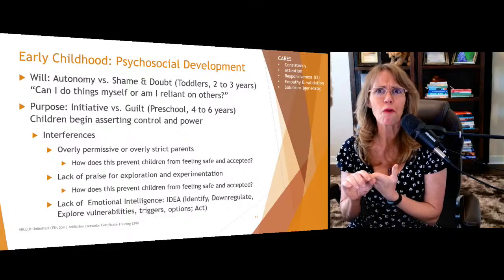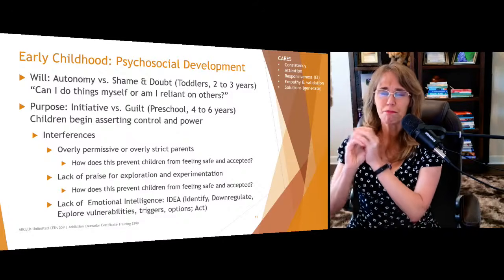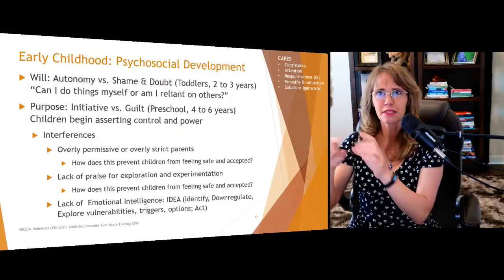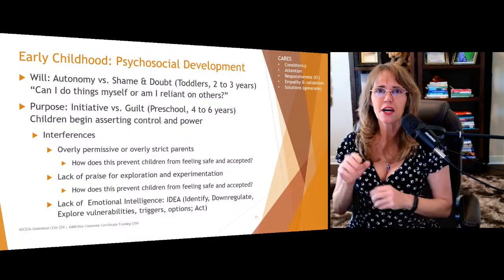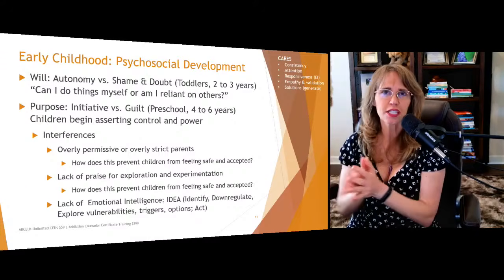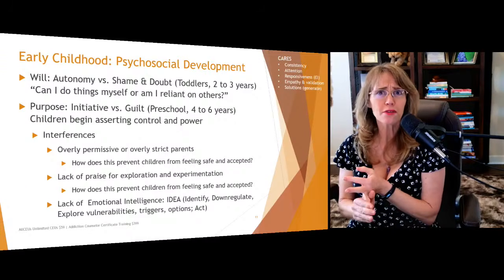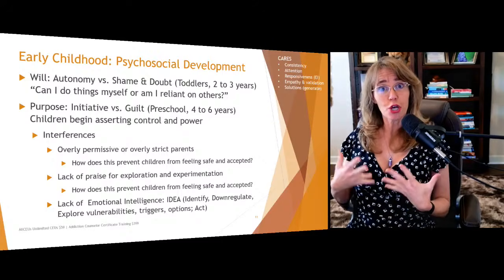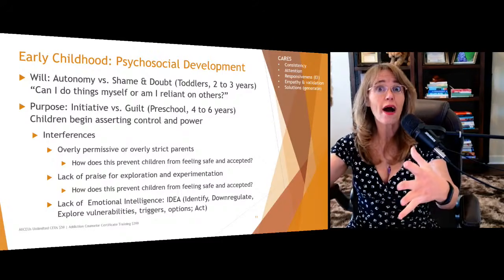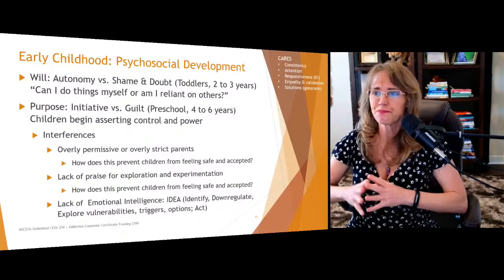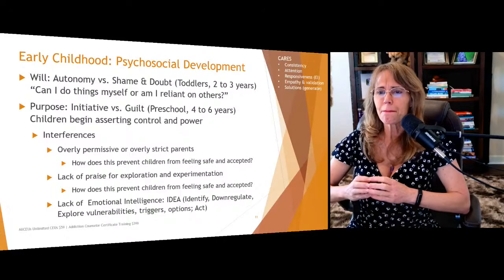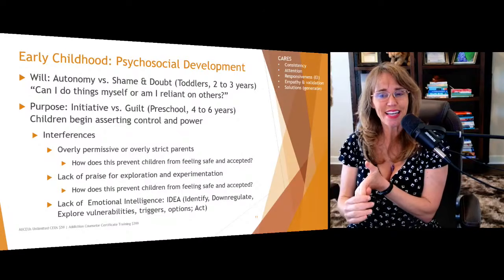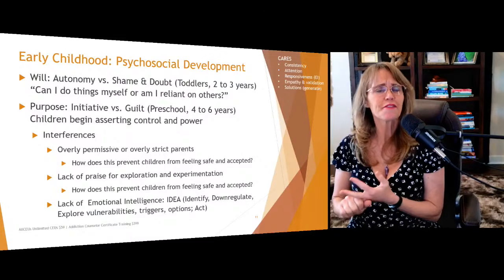Dragon breathers are wonderful. They're like paper towel tubes with crepe paper taped to the end of them in little strips. So the child blows through it and it looks like a dragon breather. Or they can blow bubbles. Either way, that's triggering the vagus nerve because they're taking deep, slow in breaths and slow out breaths. But we want to help them learn how to downregulate, learn how to become aware of their vulnerabilities.